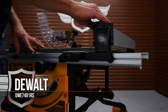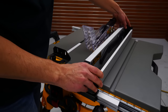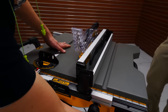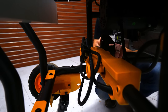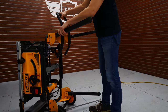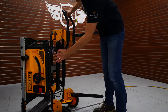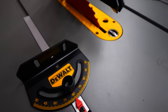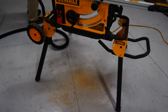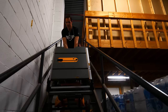The DeWalt: the fence and extension mechanism are awesome for speed and ease of use, however when you lock the fence with the latch you can still move it a little with the dial — it would be nice if it locked tighter. Storing accessories was obvious and easy. This one is the most different for portability because the wheels are not on the ground once you set it in place; the leg structure is solid and it's the most stable with a wide base, but for quick shifting around the site you have to drag it or break it down. The additional dust collection port on the blade guard mostly just got in the way, with a lot of sawdust still hitting you in the face. Pretty easy to get up and down stairs but heavy. The DeWalt earns a 7 out of 10.